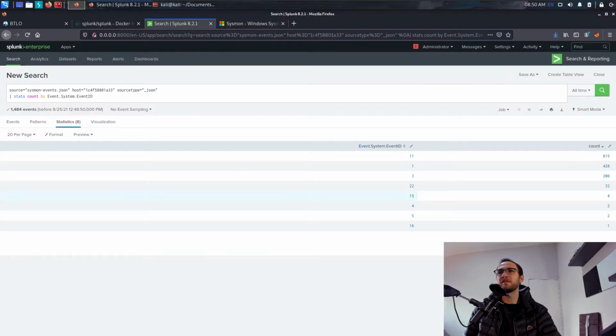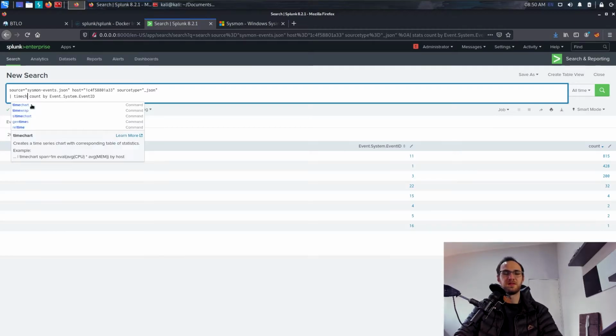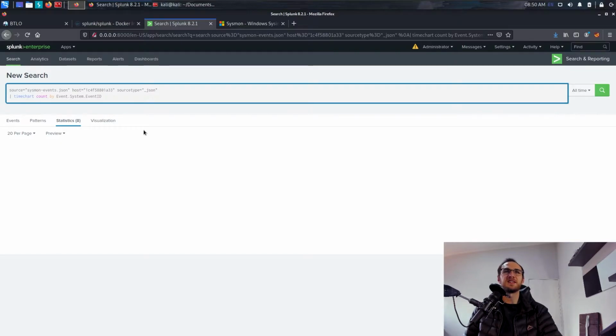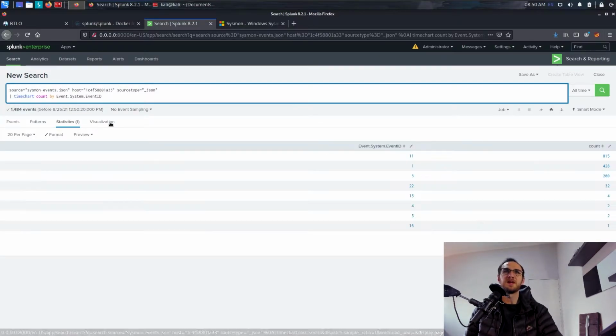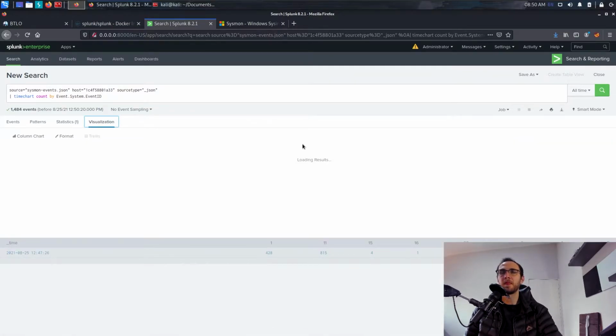Now that we have an understanding of what events happened, let's see if we can see this on a time chart. Just changing our stats command to timechart, this should show us events happening over a set period of time.